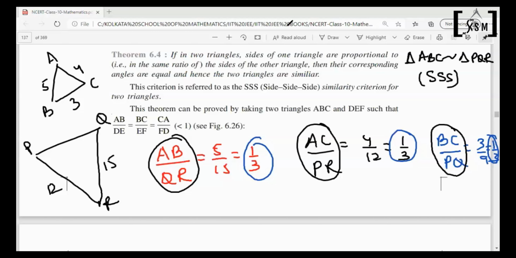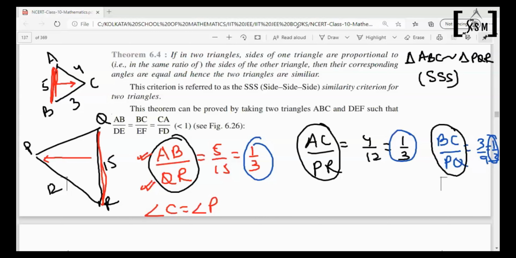Now, after they are similar, their opposite angles. We had selected which side? We had compared side AB with QR, correct? So side AB opposite angle is angle C and side QR opposite angle is angle P. So we can say that angle C will be equal to angle P. Why did we select C and P only? Because we compared side AB with side QR while comparing, right? So their opposite angles will be equal.